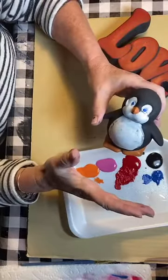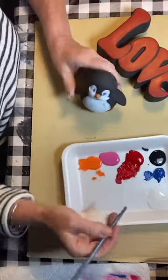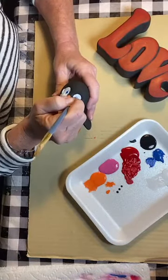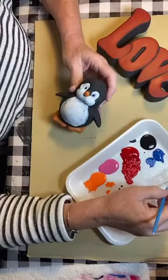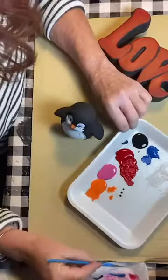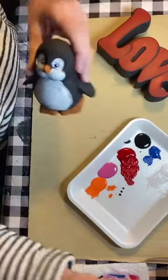A little second coat on the orange is all I just did. Now, his eyes are a little wet, but I think we can get the little pupils in there. If you'd like a little trick to make little dots when you're painting something, just take the back end of your brush, dip it in your color, and look at that - you get perfect little circles. So you can try doing that. If you're a little unsure of how to get a perfect circle, just dip each time. You get a nice little black pupil in his eyes.